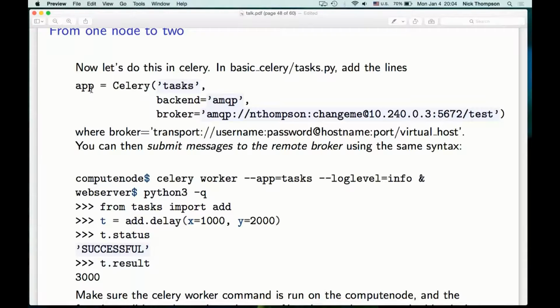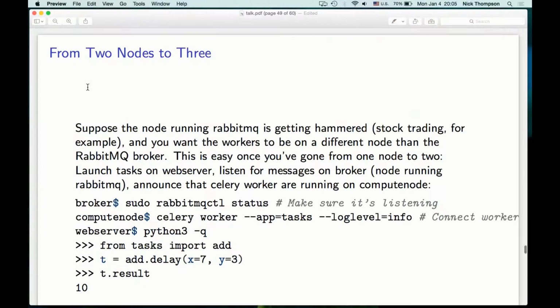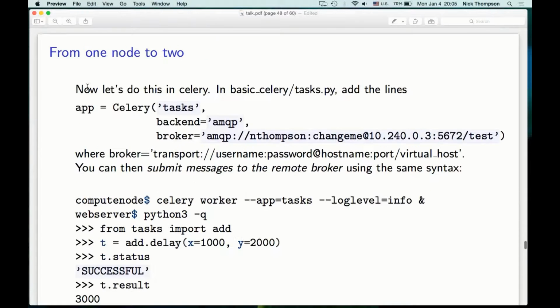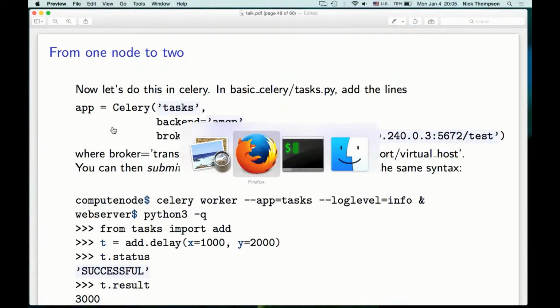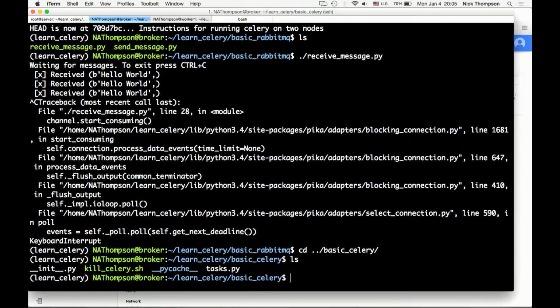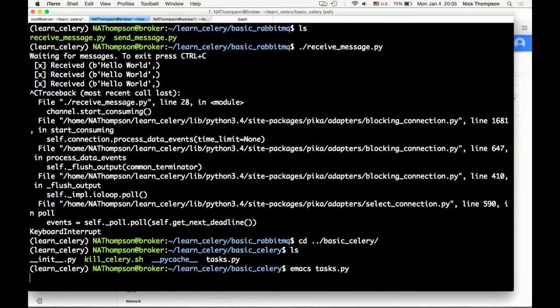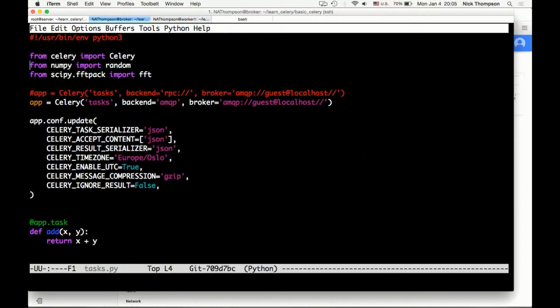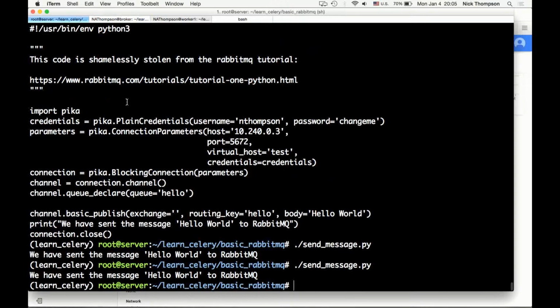I kind of always try and do this progression of complexity here, from passing these basic messages around in Pika, and then in Celery, and then in Django. So to do that, Celery is exactly as you would expect in the sense that we look at these tasks.